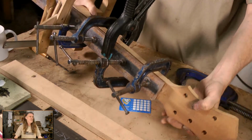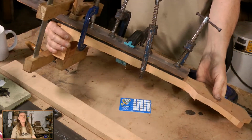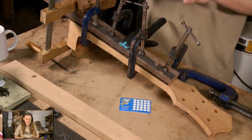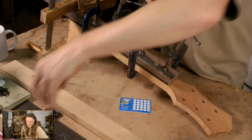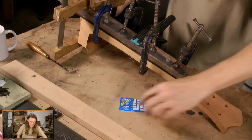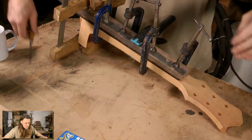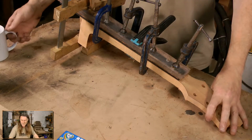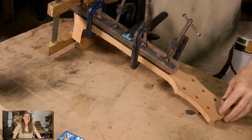So there's my dry clamping. Always dry clamp before you glue, because now I've got my clamps all ready and I haven't got to go running around while the glue's drying. So I'm going to just take them all off, make a nice pile, clean up a bit of area around me. I need it to be reasonably tidy and free from dust before you start any gluing process.